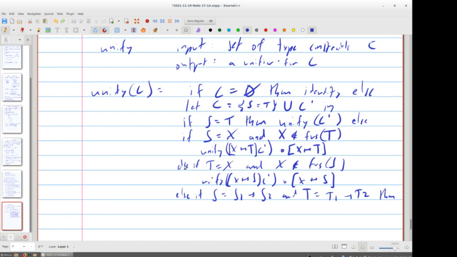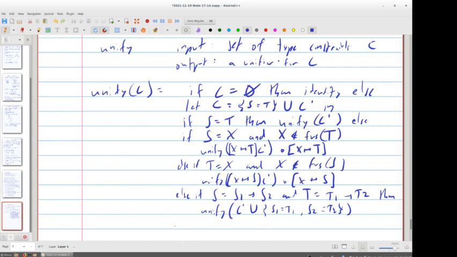So we're just going to recursively unify C prime with some additional constraints now, saying S1 equals T1, and S2 equals T2. So it's like just record some extra constraints for the two sides and continue unifying them.